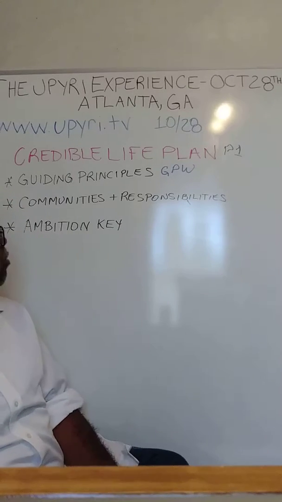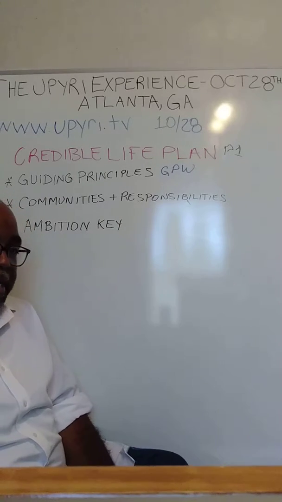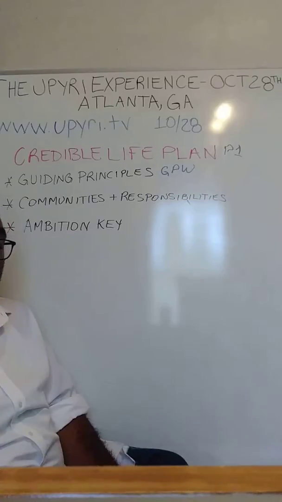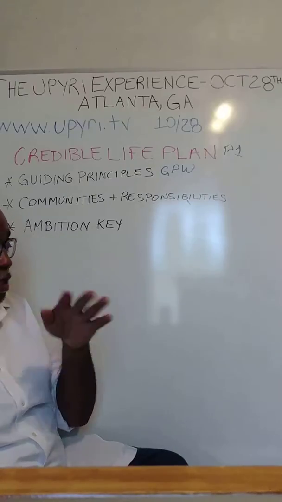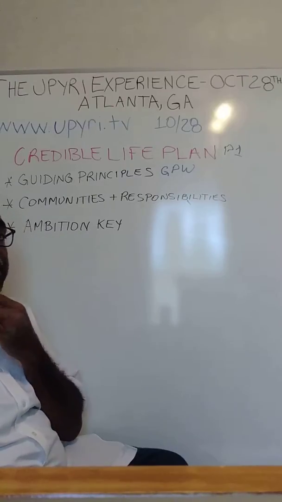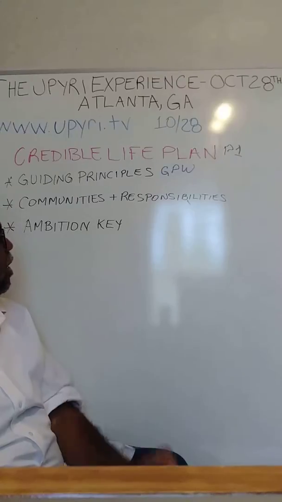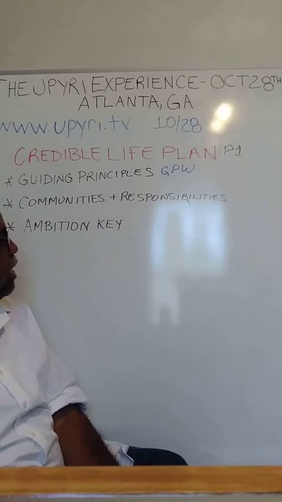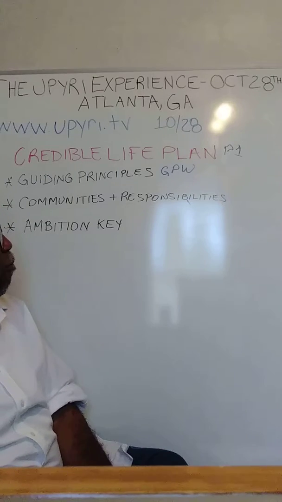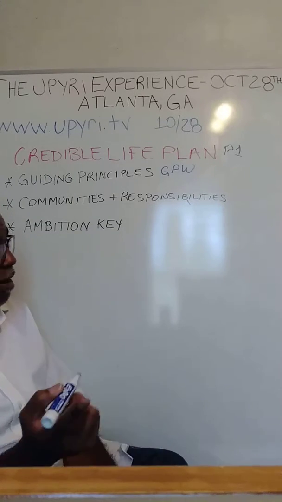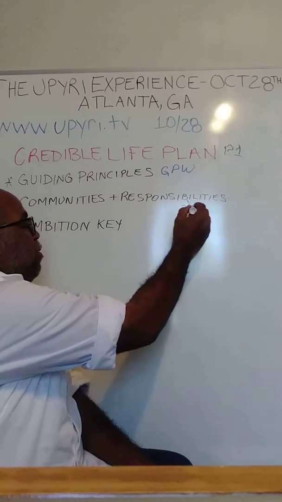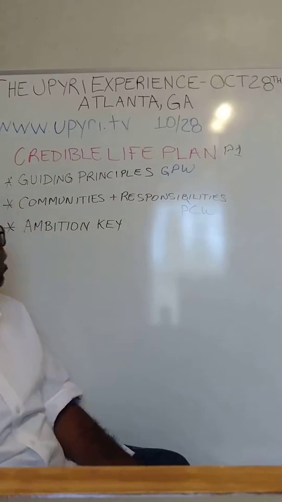Next is communities and responsibilities, because we need to have a sense of who else is in the story, and, as you'll see later, the resources that those communities offer our protagonist and antagonist. So we want to keep the communities and the responsibilities to those communities listed, and we copy and paste that from our pivotal character worksheet.